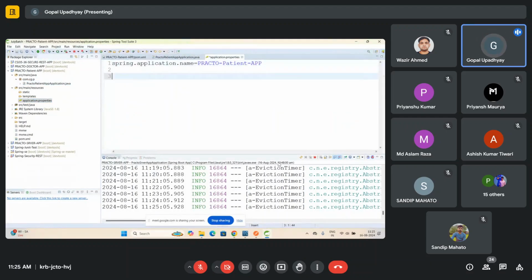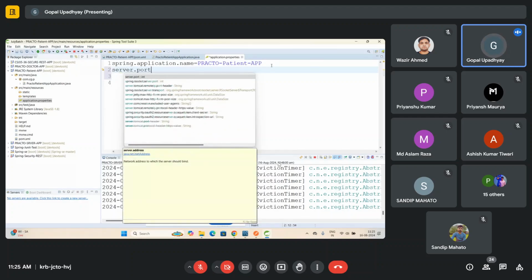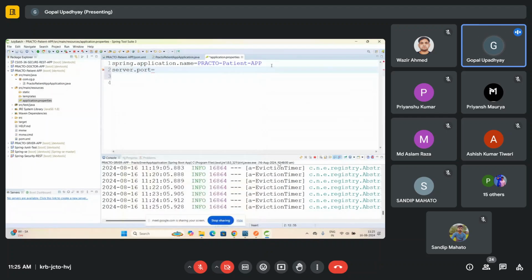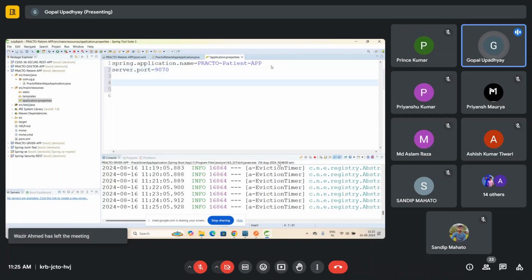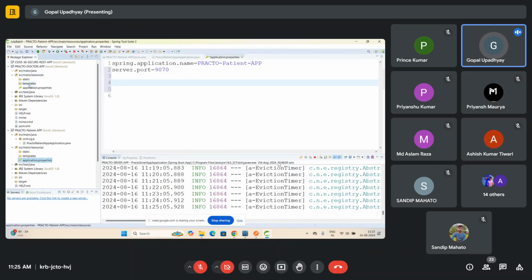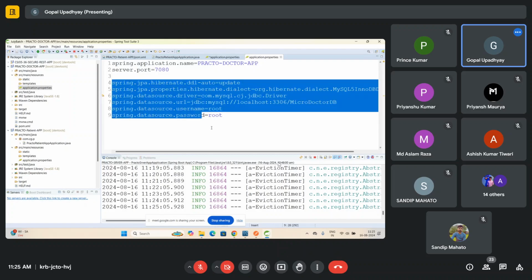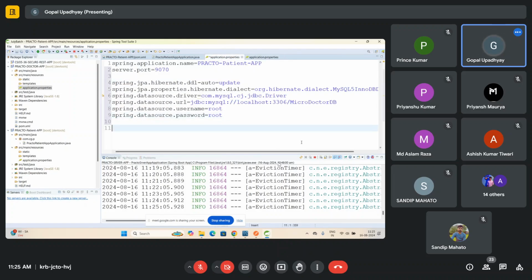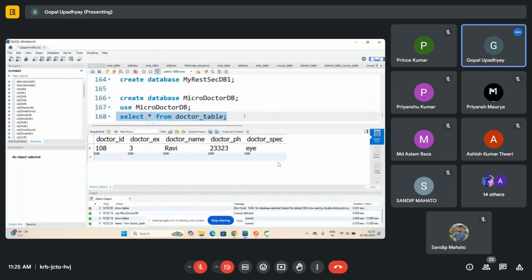I'll say that the server should run on this port number. Server.port, we can say 9080, 9090 or 9070, anything we can give. And in the case of the doctor app, I have already used the database configuration that I'm keeping inside this. Just saving these details, and I'll move forward to the database part.